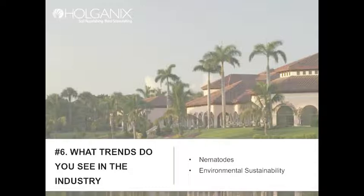Today, with the trends in environmental sustainability, it's about finding ways of thinking outside the box to be effective in treating nematodes, and not just nematodes, but reducing the amount of fungicides that you need to use, and making your golf course healthier so that people don't point their fingers at you and say, well, there's a golf course, so he's doing everything negative that he can do to impact the environment through how they manage. They just spray, they do this, they do that.